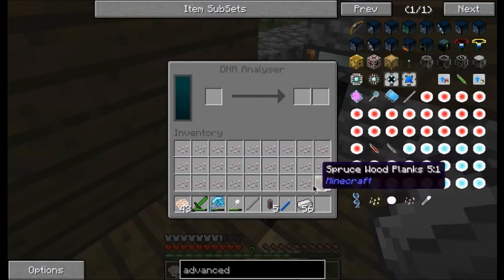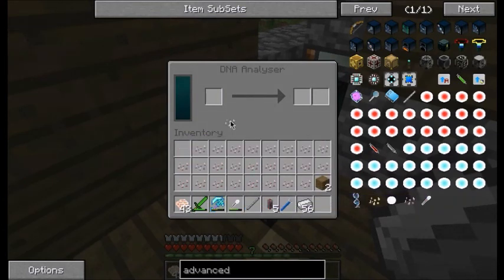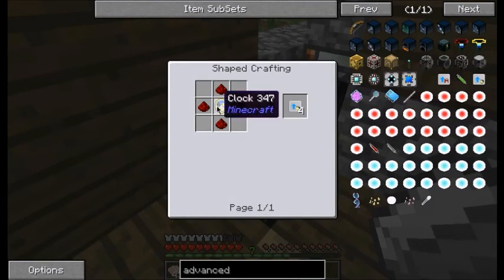So what we're going to do is take our skin scales that we've gotten and just put them in there. And we'll get this progress bar. Now, as you can see, it's running really, really slow. And this is actually the slowest machine in the process. But what we can do is make some overclocker upgrades. And these are really easy. It's just a clock surrounded by some redstone. And I'll actually give you 4.